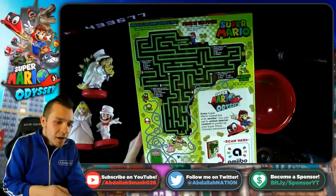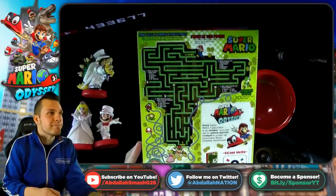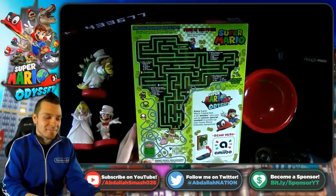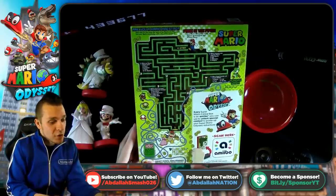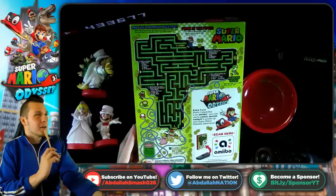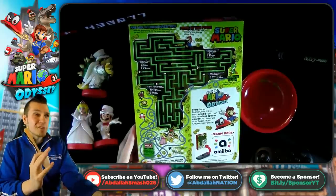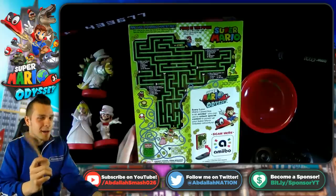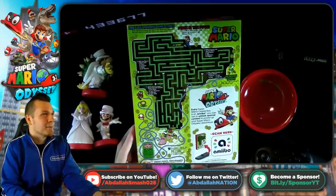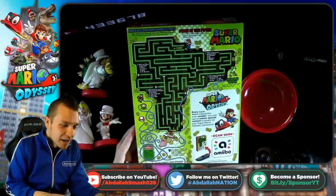It says, what is the name of the kingdom that Mario is known for saving? Any of you guys know? The name of the kingdom. It says the Super Kingdom, the Star Kingdom, the Mushroom Kingdom, or the Koopa Kingdom. I don't think any of those things are real kingdoms aside from Mushroom Kingdom. Let's go to the Star Kingdom. No, that's not a thing in like Mario Galaxy? No. Koopa Kingdom? Nah. I mean, that's like Bowser's castle, right? I don't know if he saves it or liberates it, but anyway, so it's Mushroom Kingdom. Good job. So that's pretty cool.